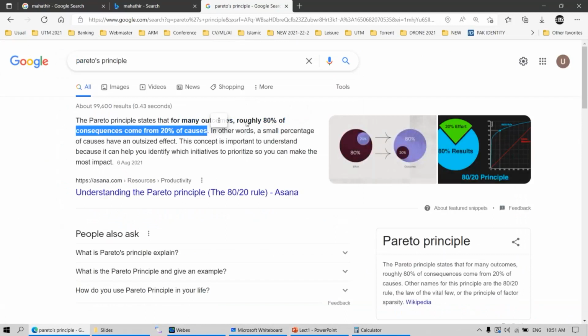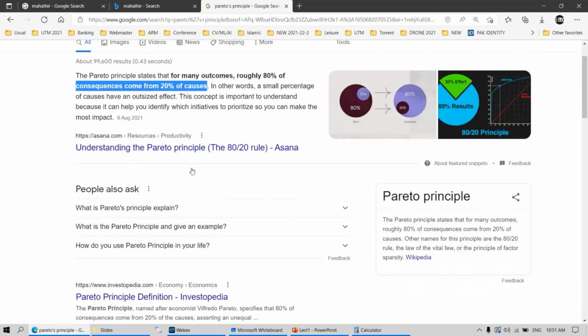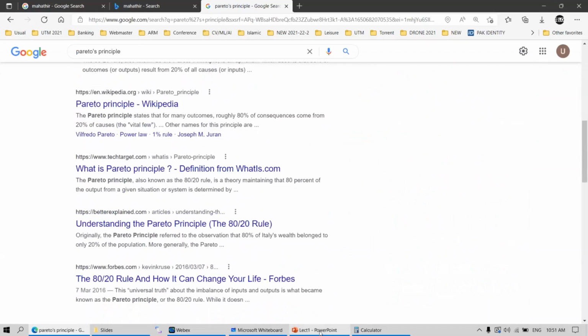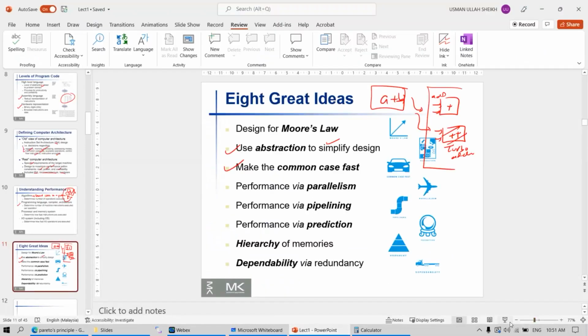So focus on the 20% which is heavy usage. That's going to give you an 80% improvement in your program. In other words, I can just put in a general philosophy. If you look at your life and you see that you're wasting a lot of time, a lot of money or whatever, and you want to optimize your time or money, you see where the most 20% of your money is being spent, or where the most 20% of your time is being spent. Optimizing that 20% is going to contribute 80% of improvement in your daily life, for example. So you can read a bit more on Pareto's principle. In programming, it's the same thing: 20% of our code is basically contributing to 80% of our performance.